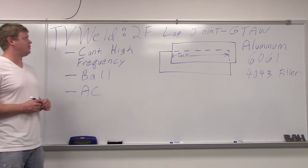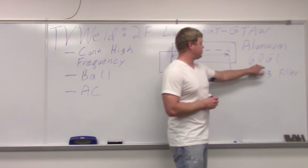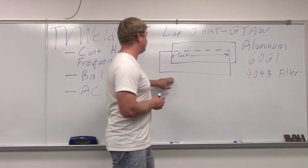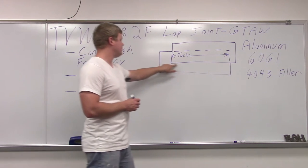Alright, what we're doing today is a 2F lap joint using gas tungsten arc welding. We're going to do it on aluminum. 6061 is our base metal, 4043 is our filler metal. Our lap joint mock-up is right here. We're going to take a tack on each end, one here, and then our weld will come in here.